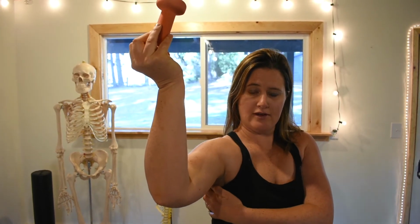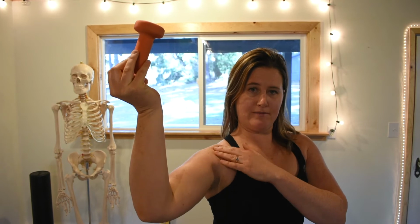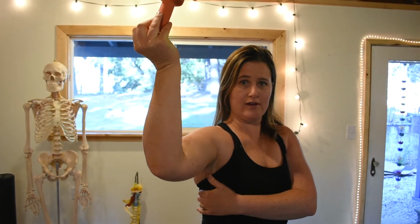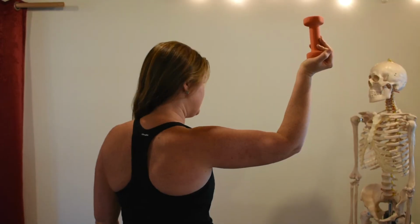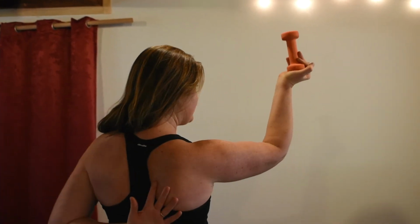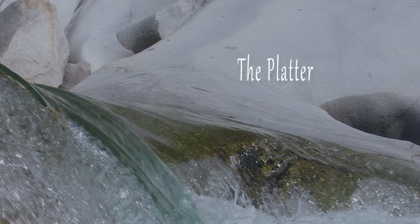Where I still am making mistakes is I'll put it up and I can feel my whole shoulder come out and up down here. So I really have to think about bringing it back and pulling. You should feel this part work hard, the latissimus dorsi, and really keep your shoulder blade down. Then you can hold it for 10, 20 seconds a few times a day, and you'll feel that holding down and in.